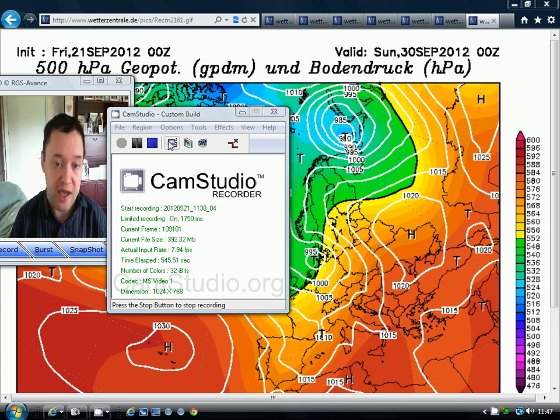I think it will certainly push some rain into southern England through the course of Sunday. How far north that rain gets on Sunday itself is open to question, but certainly by Monday, I think we're all looking at a very wet and unsettled scene. It'll be cold as well.